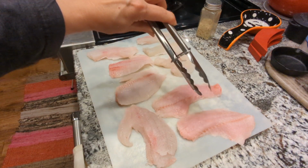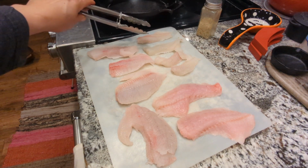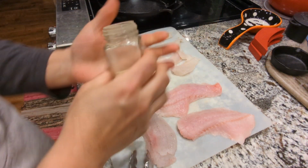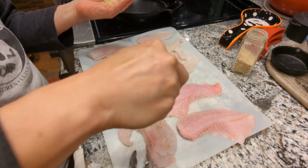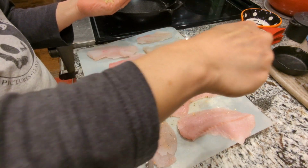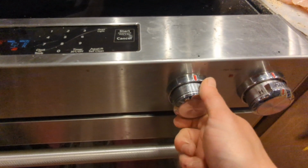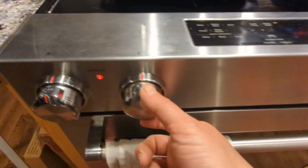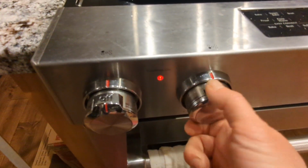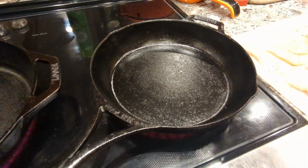So these are the 2 pieces of bass. This is crappie, these 4 pieces. And then these 4 pieces are shell cracker. I'm going to sprinkle all of the fish with some of the homemade wild mushroom seasoning that I made last year. I'll flip them over and season them on the other side as well. I'm going to preheat my cast iron skillets by turning them on a medium low. I'm actually using 2 different skillets, one for the bass and then the other for the shell cracker and the crappie because Jason doesn't like bass, so I'm going to cook it separately.